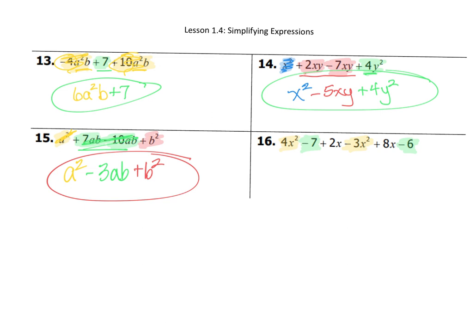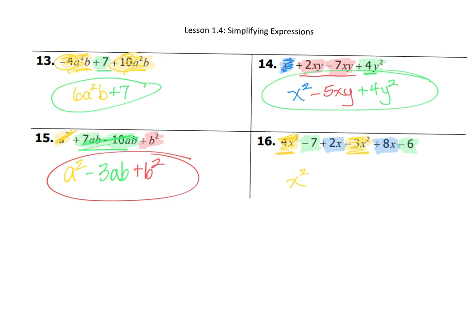And then I have x terms, okay? An x that doesn't have an exponent. So that would be positive 2x would go with positive 8x. And again, they are like terms because they both were x's that didn't have any exponents. So putting together my x squareds, 4x squared minus 3x squared leaves me with 1x squared, which we could write as just x squared, or you could put the 1 in front. It means the same thing either way.